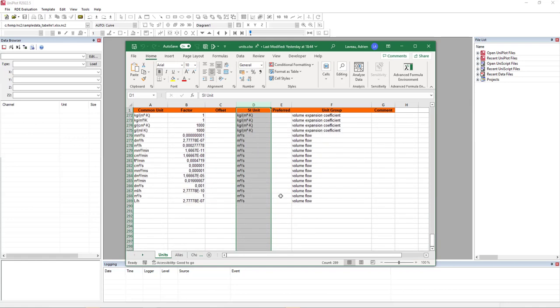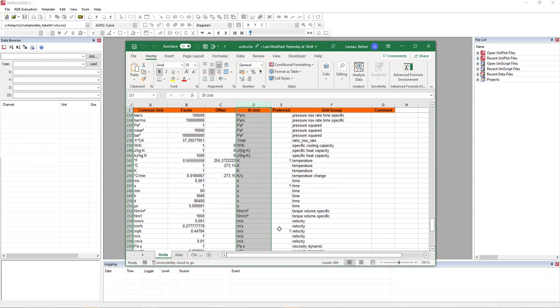We had some velocity, so instead of meter per second, I want to work with miles per hour. If I want to change that, I just have to erase the one in the preferred column and set it for another unit. One can of course modify the file by adding lines to support new groups or units that were not previously in the file.